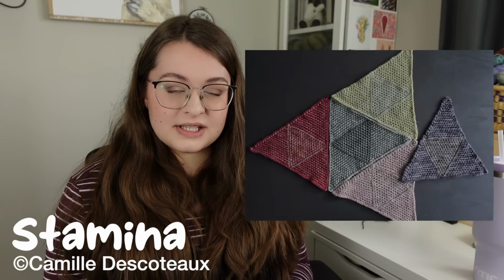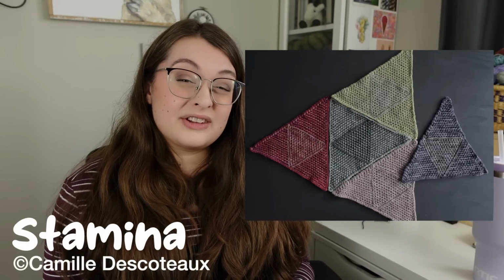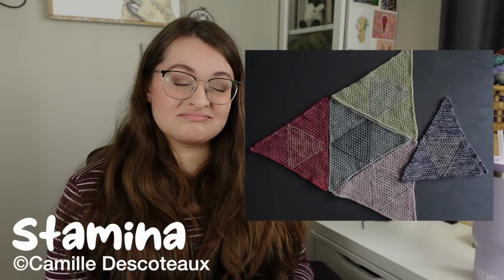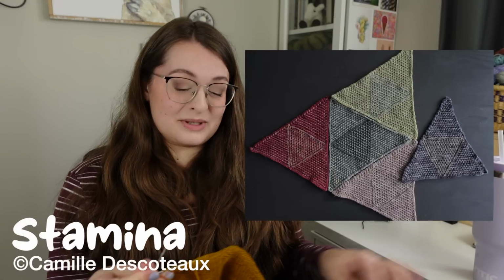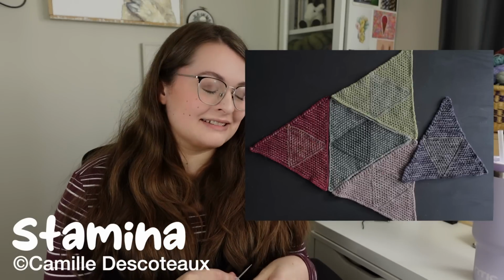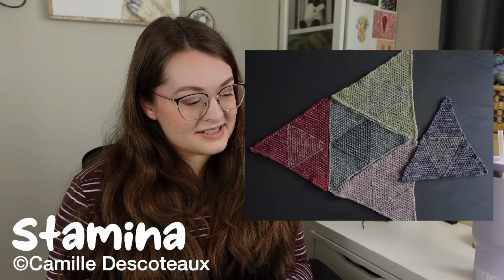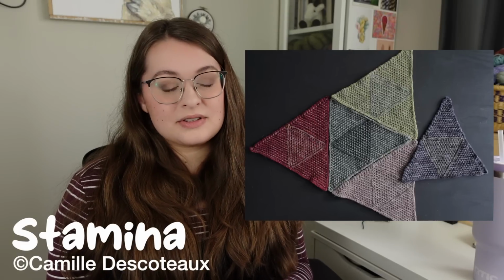The triangles that you see on this blanket are all knit individually and seamed together. I feel like you could do a join as you go method though as well if you wanted to. Do whatever you want. I don't know how many times I've said that in this video, but seriously, do whatever you want. It's a blanket. It'll look beautiful no matter what. The pattern does say it's easily customizable. Add or subtract as many triangles as you want.